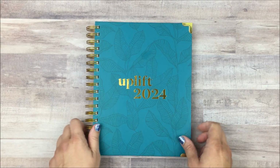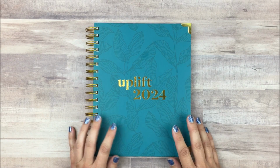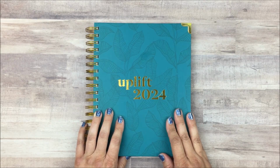There are a lot of features in this planner that I just love that you don't get in other planners. And so I just really wanted to share it with you. In case this is an area that you're struggling in, I think this could be an amazing tool. And so I'm really excited to jump into it.